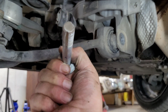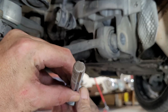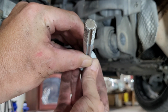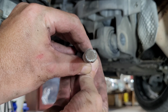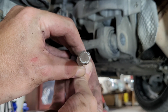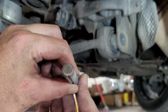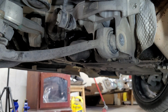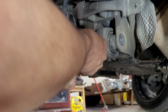Okay, I don't know if you can see that on the end of the bolt there. You've got two slotted portions of it that are kind of offside of the center of the bolt. And now I'll show you, whenever I get the control arm out, just exactly how those go up in there.